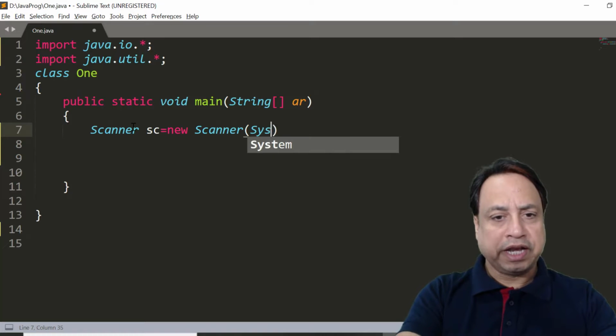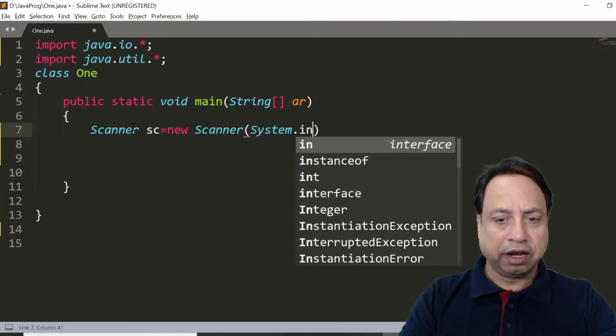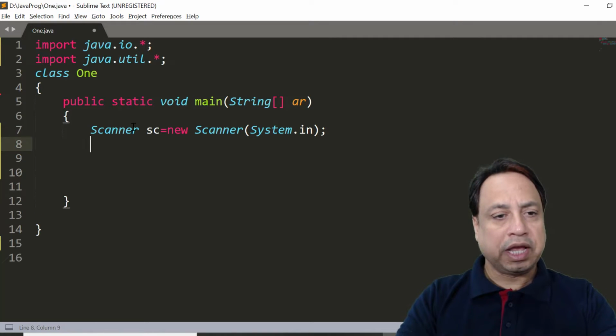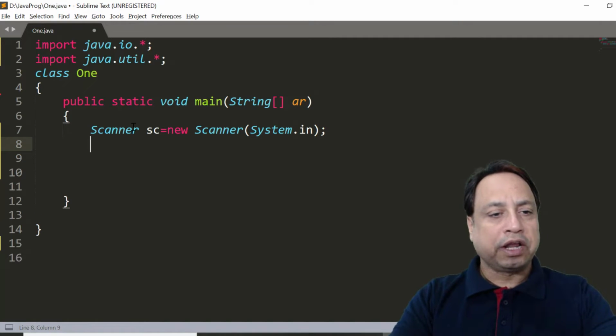So we write here new Scanner(System.in), and once we create an object of the scanner class, this object sc can be used to input multiple values.